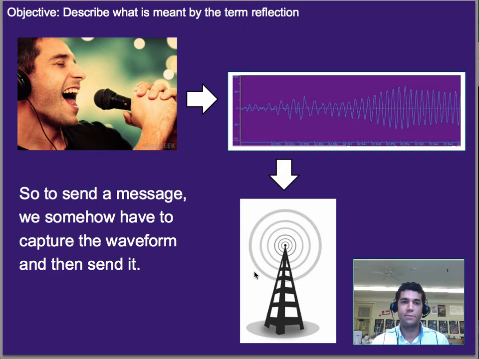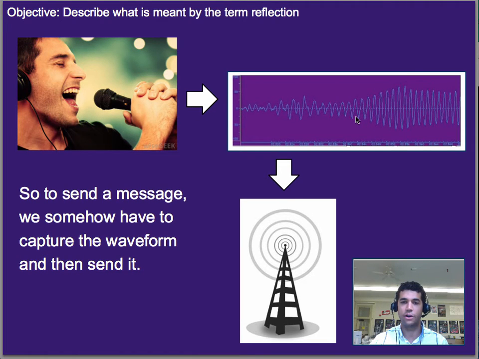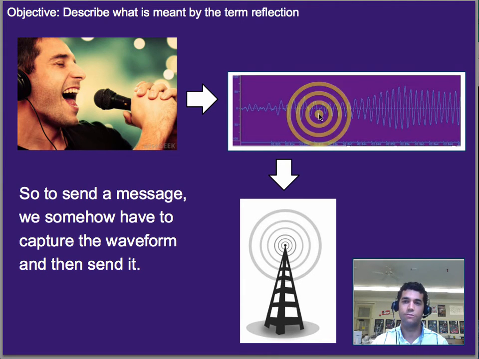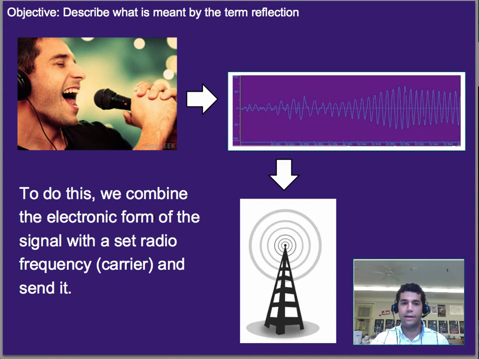So now let's get to the idea of how do we send messages. Normally if we're talking about a radio station, what they're going to be doing is record somebody's voice or capture it electronically. So they take normal sound and turn it into an electronic form — this is still analog because it still represents that sound wave and mimics it exactly. Then they're going to use that signal and combine it with their carrier wave. Their carrier wave is like the station you're tuning into — like 94.9, 105.3, or 88.5 — and then they broadcast it. They're combining the electronic waveform with the set radio frequency, which is the carrier wave.